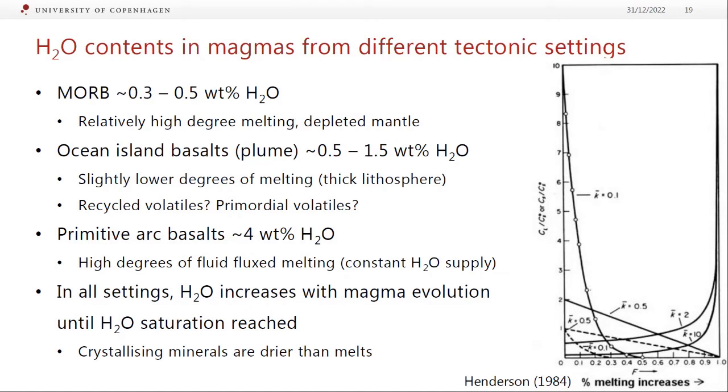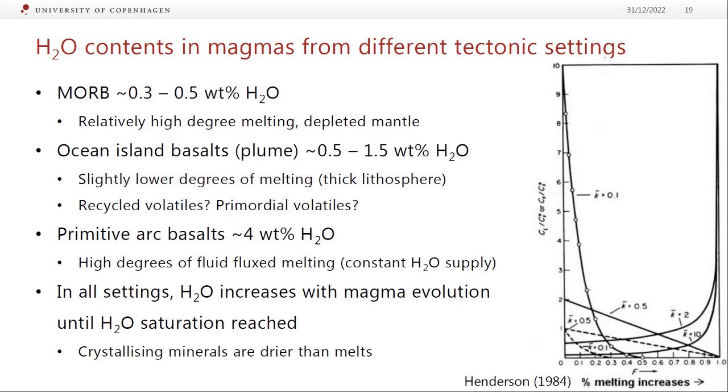Yeah. Is there more water in more evolved arc settings or less? Yeah, until you hit volatile saturation, the water is going to keep going up as it becomes more evolved. So you would expect, say, an andesite to have more water than a basaltic andesite. Yeah, but you said primitive arc. Oh yeah, this is basically what's coming out of the mantle. Yeah.